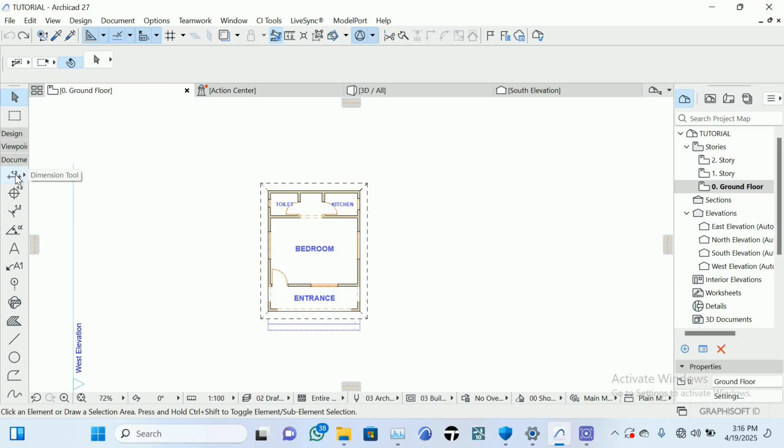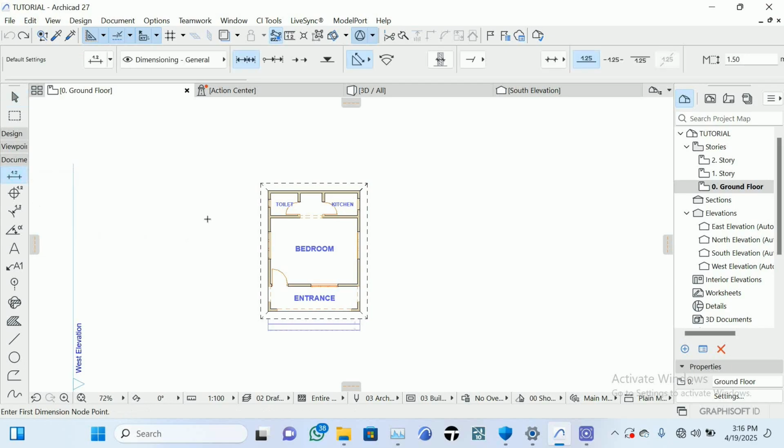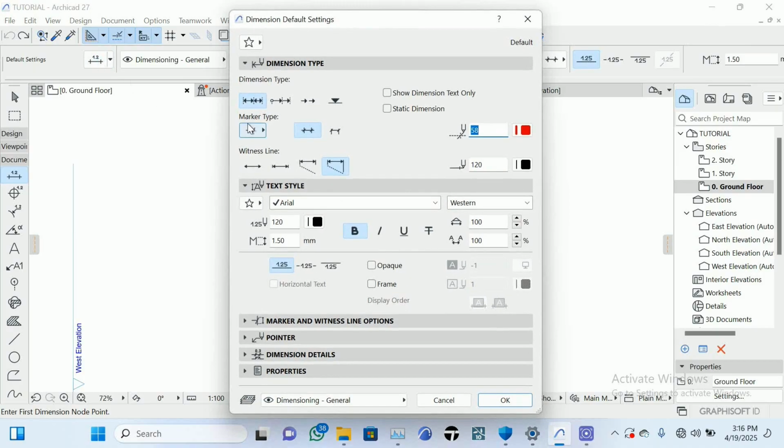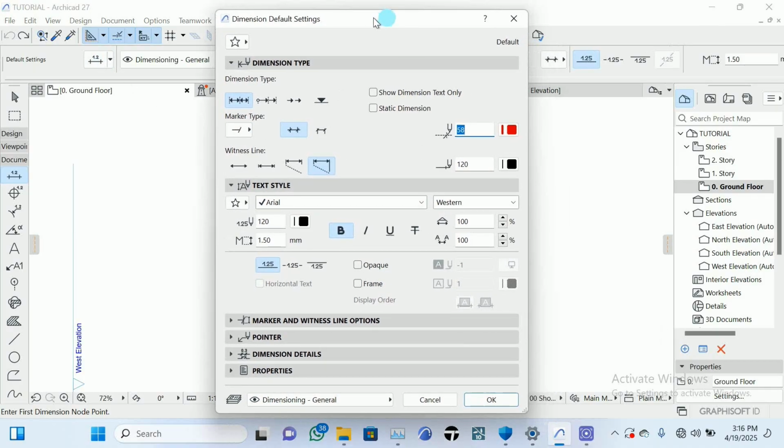the first item you are going to see there is your dimension. You click on your dimension, you press your Ctrl T to go into the dimension settings, or if you don't want to press your Ctrl T, you come up to this side and you click it. So it will take you here. You see this dialog box, so you can start changing the settings for your dimensioning.